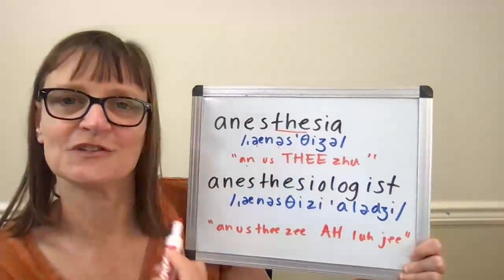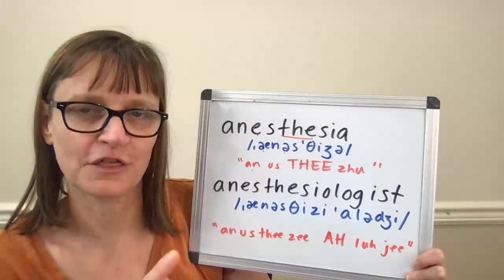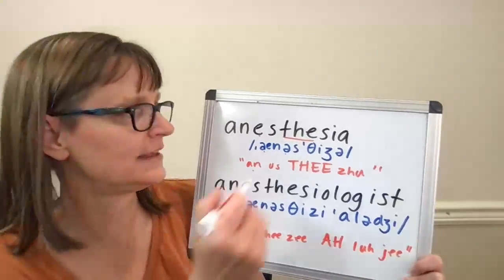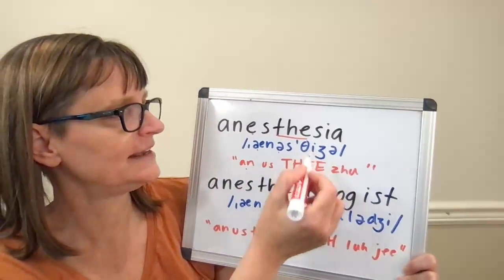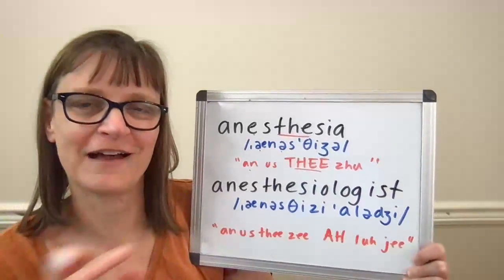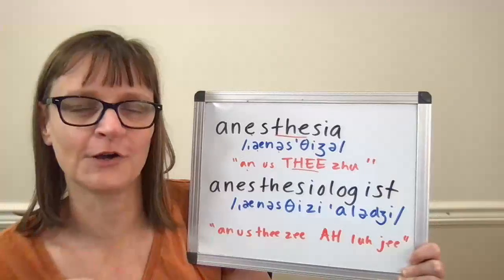Then this TH is a voiceless TH. It sounds like in think or thing. In this case, it's the "the". The letter E says the clear E vowel, so I wrote that here with two E's. You want to make sure that you have a clear vowel there, and that's a syllable you hold longer.